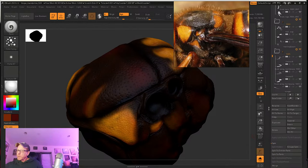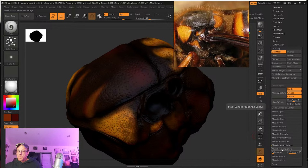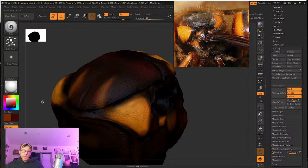Let's go in here and do another cavity mask. Let's try mask by smoothness. It's a little bit subtle. I'm looking at the range. Peaks and valleys, that's a good one. There we go. Mask by peaks and valleys. So I'm going to invert that mask. Press H and get just a dark, almost black. Just go over this one more time, just to bring in some of those details again.